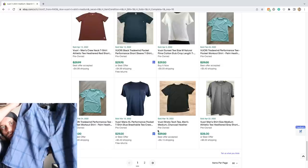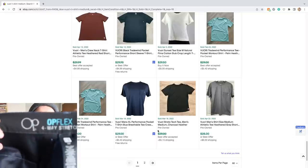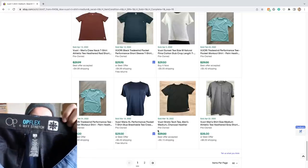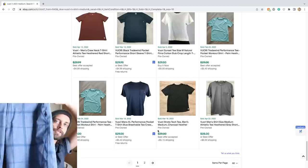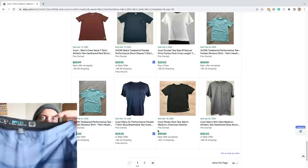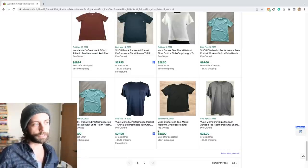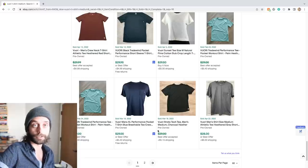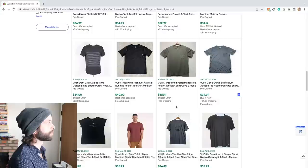Next item is this pair of shorts. This is from a brand called OP — Ocean Pacific. It's a pair of OP Flex board shorts. I picked these up for $2. I didn't look at the sell-through before I got them — I just knew board shorts, summer's coming up, they're two bucks, relatively low risk. I have flipped OP before but it's not that great of a brand, so this is going to be a mystery. I'll be finding out if I made a mistake live.